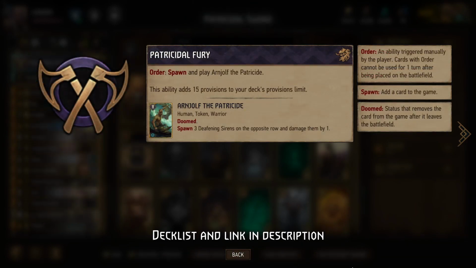So in order to set up that death blow, we'll use our leader ability, because doing so will spawn in 3 1-power deafening sirens on our opponent's side of the board, giving us 3 easy death blow targets for Sihil. Of course, we need to use our leader ability first, in which case, at least for our first round of Sihil, we will likely not trigger the initiative component, which means we still get to play the additional bronze card from our hand. However, Sihil's damage will not increase for the next time we use it.